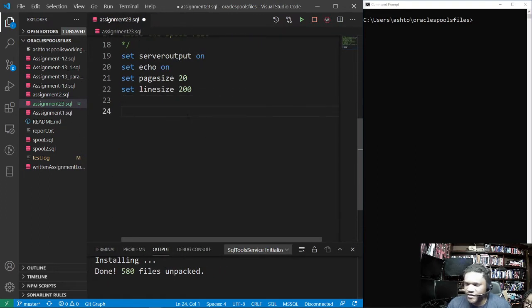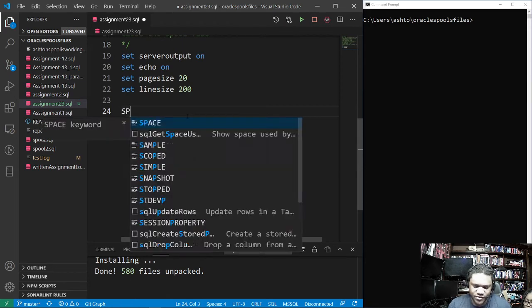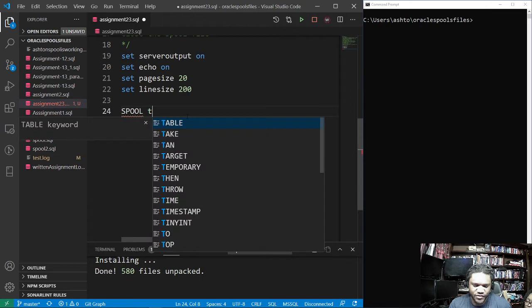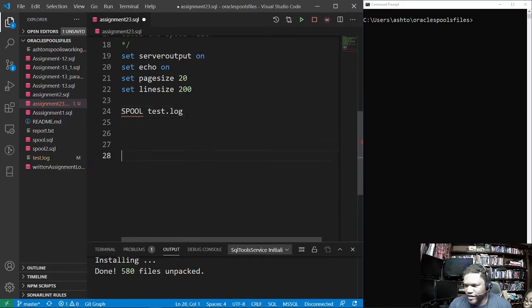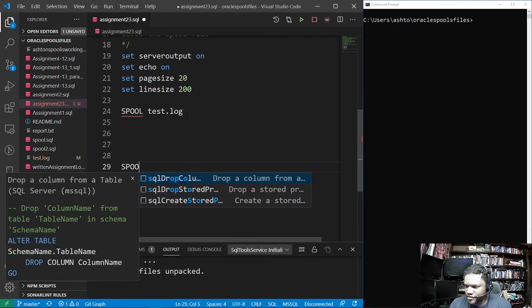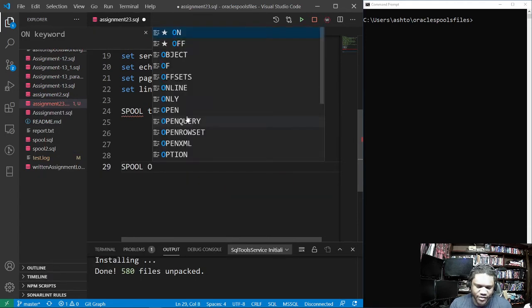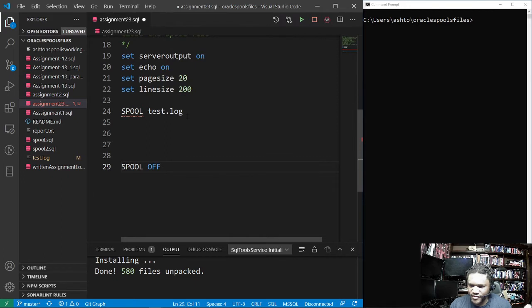Then let's start out with our basic structure. Let's do the spool first: spool test.log, and then spool off.